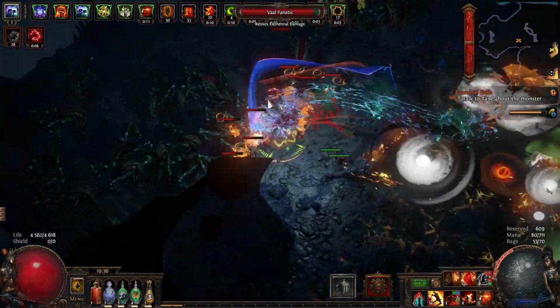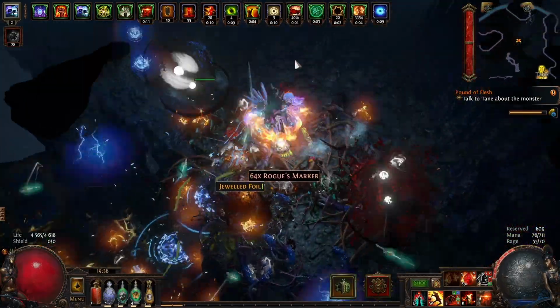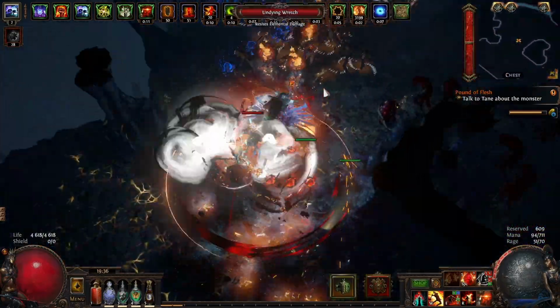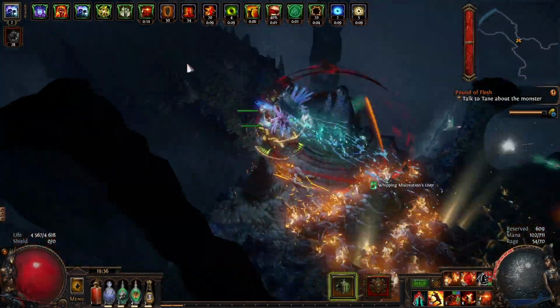Hey guys, in this video I'm gonna go over my league starter for 3.17 Archnemesis League, which is going to be a Spectral Helix Berserker, also using Rage Vortex for some extra clear and utility.